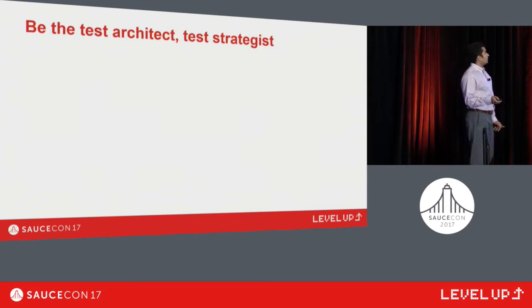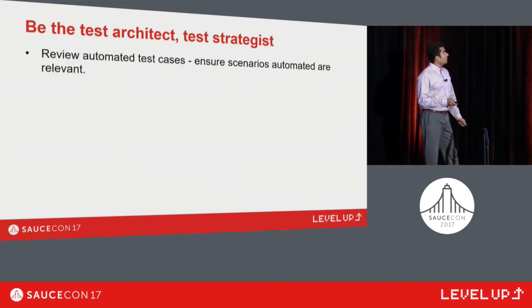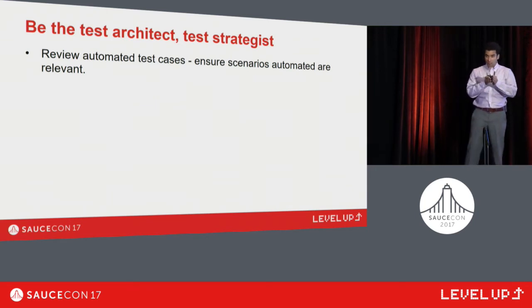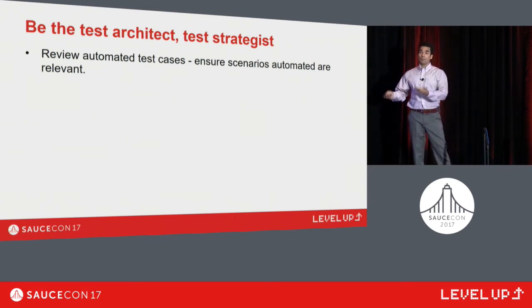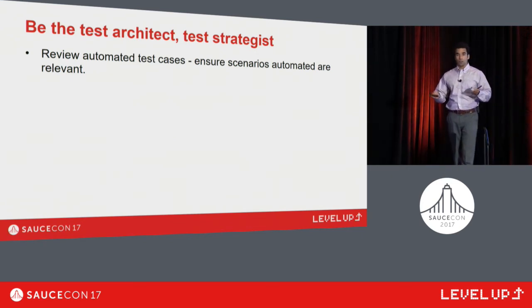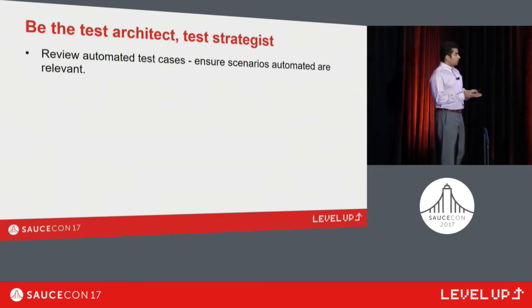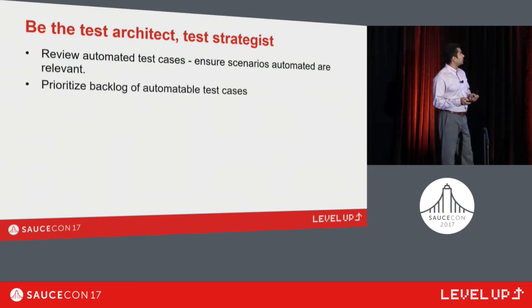Now, along those same lines, a manual tester can be more involved with test automation, and here are a few ways, right? We made our manual testers the reviewers of all the automated tests. So every time somebody has written a system-level automated test, we have the manual tester who had been manually testing that particular task all along see whether the test makes sense. Did they include all the various test points that they were supposed to have included? So make sure that the automated tests are indeed doing the right things and are indeed relevant.